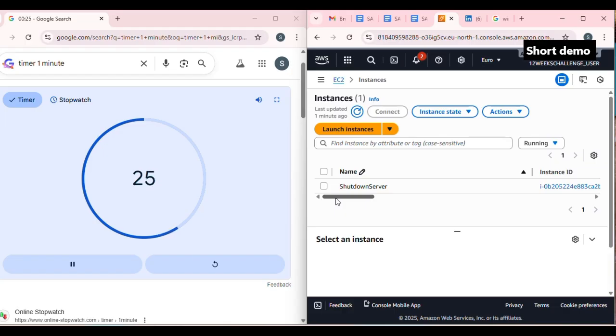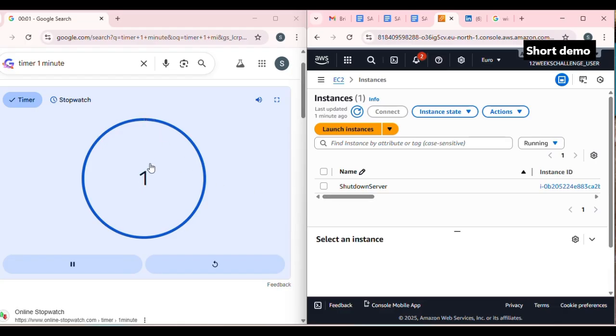You can also do the EventBridge option, where EventBridge will trigger a Lambda function which has the start and stop logic in it, and based on the cron expression you specified, it is going to do that. So I think that's that.